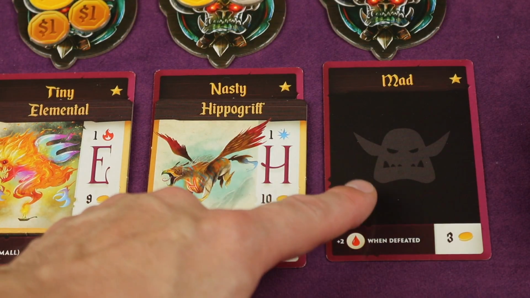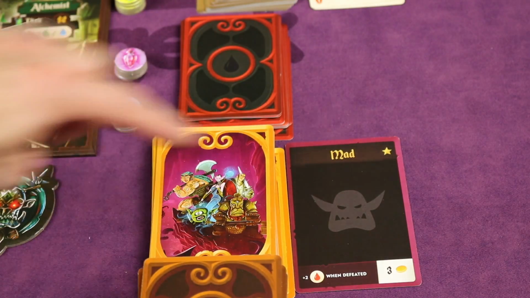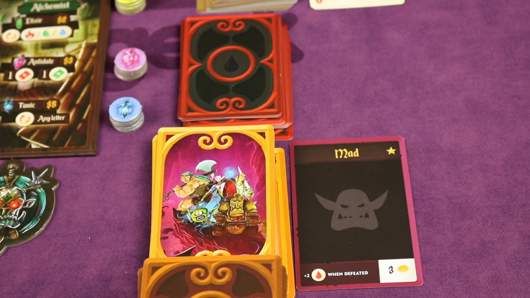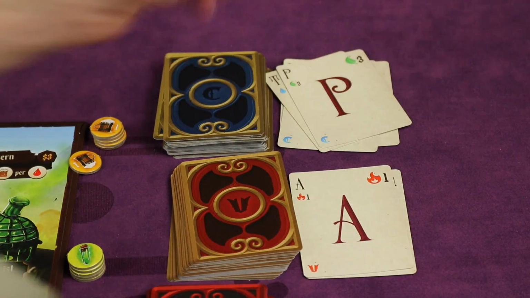Plus, when you defeat a monster, this goes into the discard pile. So that player would take 4 of these wound cards, add them to their hand, and then use the discard pile here for that specific modifier. And like normal, that player would also discard their consonants and vowels.